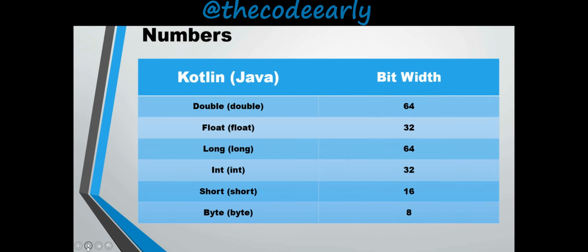For numerical values, you will see these built-in types in the left column. I am showing the Kotlin type and then, in parentheses, the equivalent Java primitive. So a Kotlin Double is a Java double, a Float is a float, and so on. Because these are classes, their names start with an uppercase character, but the bit width, that is the size of the variable in memory, is exactly the same as in Java. Just as in Java, you choose the type of your value depending on the capacity and the precision that you need.